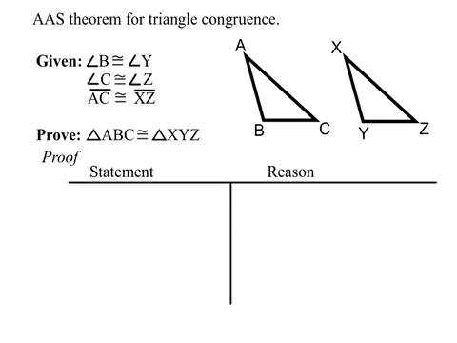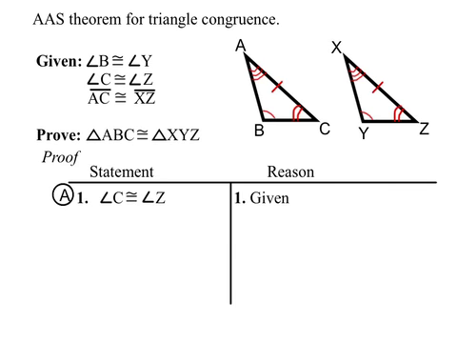And here's the setup. We'll mark out our angles to show that we're given two pairs of congruent angles and a non-included side. We're given angle B and angle Y, angle C and angle Z. And here's the pair of sides, AC and XZ. Our strategy is that we'll use the no-choice theorem to figure out that angle A is congruent to angle X. And then you can see we have an angle-side-angle situation between the two triangles, and we'll use that to prove the two triangles congruent. So now that we've laid out our strategy, let's write the reasons.